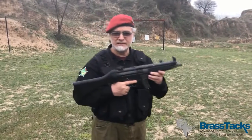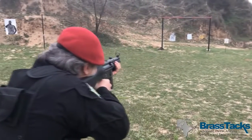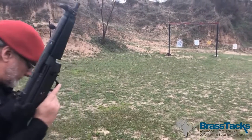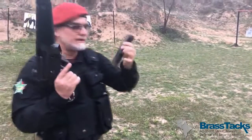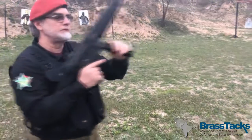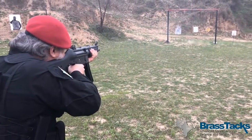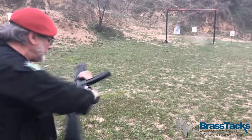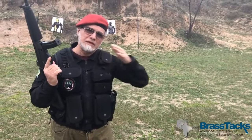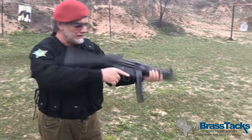Let's fire a few shots and change the magazine to see how it goes. Now I'll put in a standard 30-round MP5 magazine and see how that one performs. No recoil — absolutely accurate. It allows you to hit multiple rounds on the same target because the recoil is absolutely minimal. Fantastic gun. Loved it.